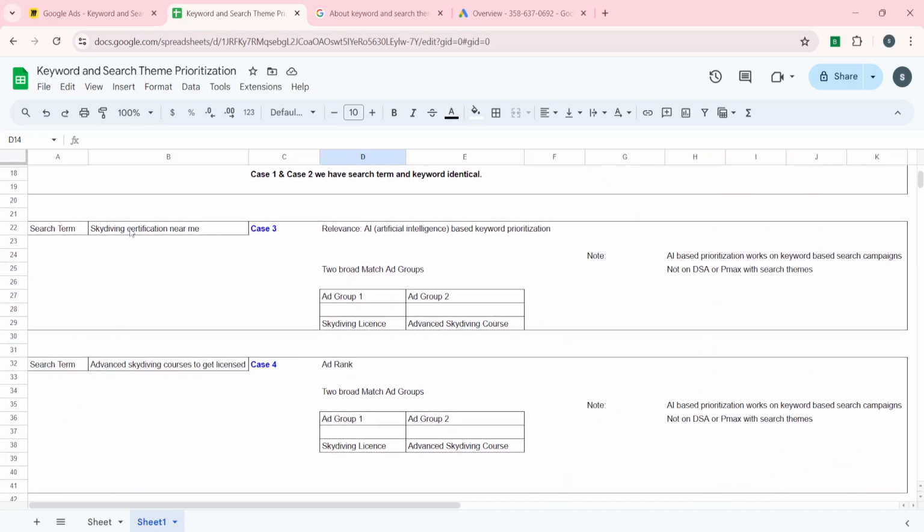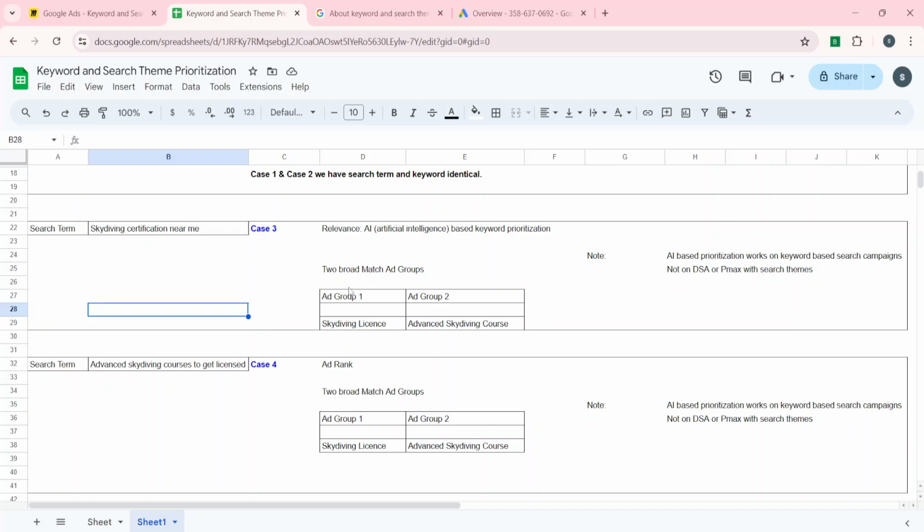Next is the search term skydiving certification near me. Here you have two ad groups, and both are in broad match: skydiving license in broad match, and advanced skydiving course in broad match. In this case, AI, artificial intelligence, will decide which keyword should show your ad based on relevancy. The query is skydiving certification near me.